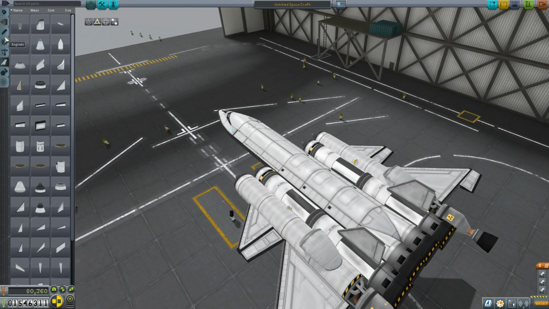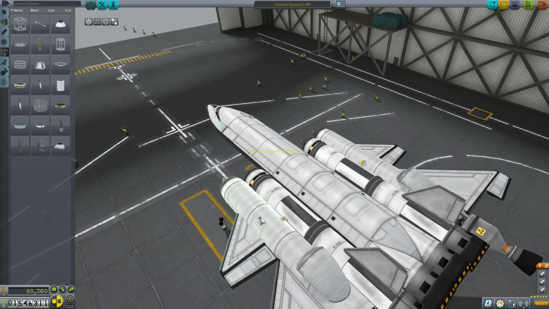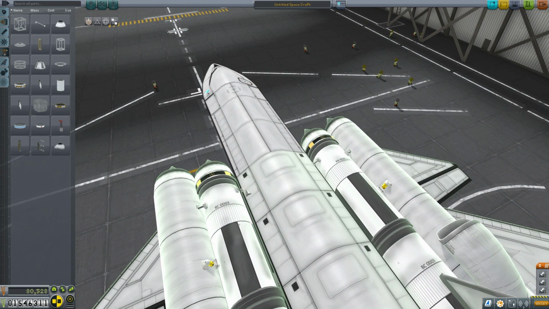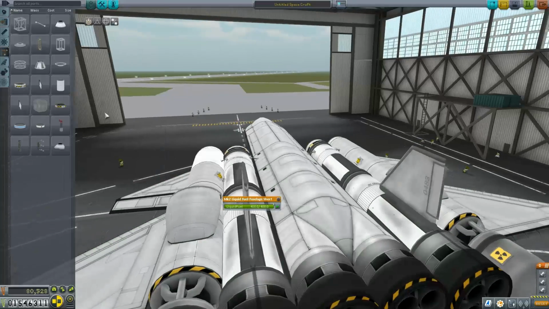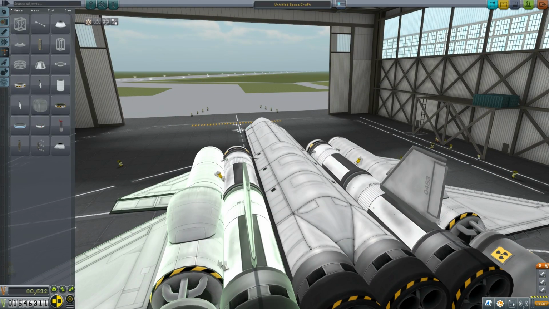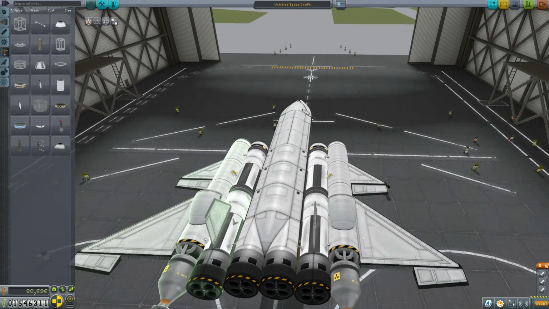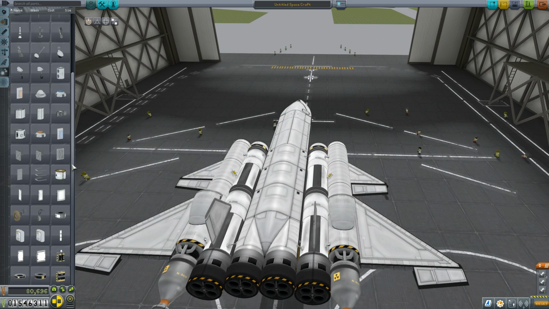We don't want our vessel just falling apart in midair. Regardless, I always find it good to just secure everything with a few struts through the major parts of the body anyway. Just placing these in mirror mode here, at the front and the end of our fuel tanks. This may not always be necessary, but I find it's, again, better to be safe than sorry when it comes to the stability of the vessel.